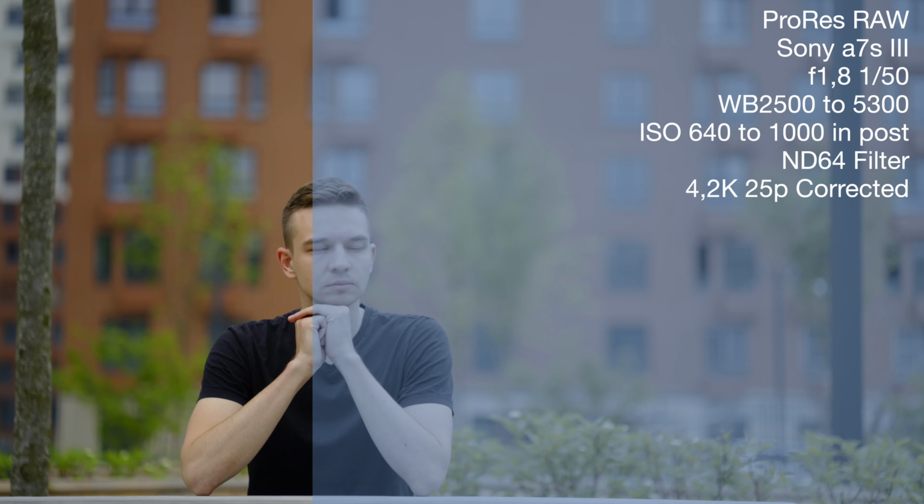So, did ProRes RAW become an actual full-size RAW? I think no, because ProRes RAW is not as capable as Red RAW or probably BRAW, Blackmagic RAW, but still white balance and ISO is a very good combo, and I'm pretty okay with using those two tools, and I don't really need a lot more. And yeah, still not the best one, but I'm really glad that Apple and Atomos are collaborating and providing us with better and better solutions.